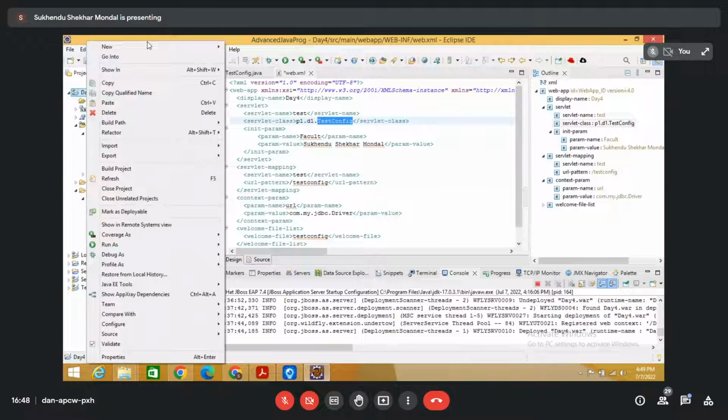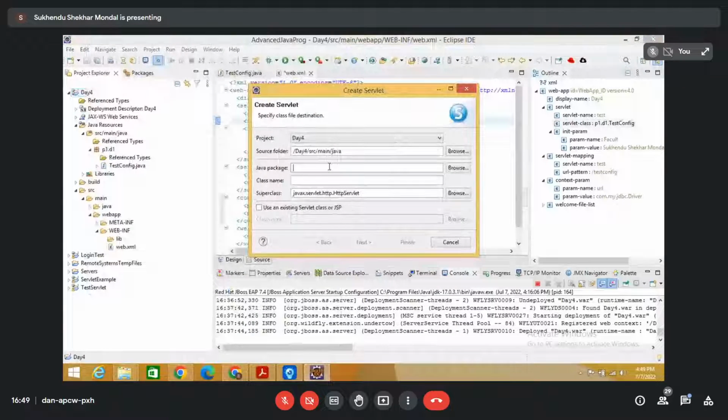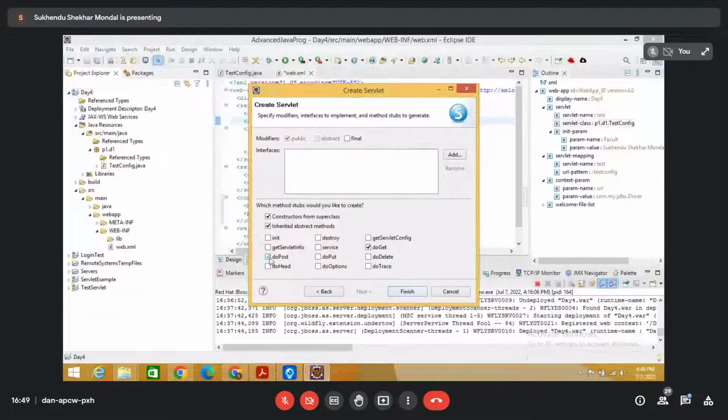Okay, so new, this is servlet, and servlet name is suppose profile test, test context. Okay, sorry, this will be the package. So this is the class name, and this is again I just write p1.d1, right? So this is again I finish this one.